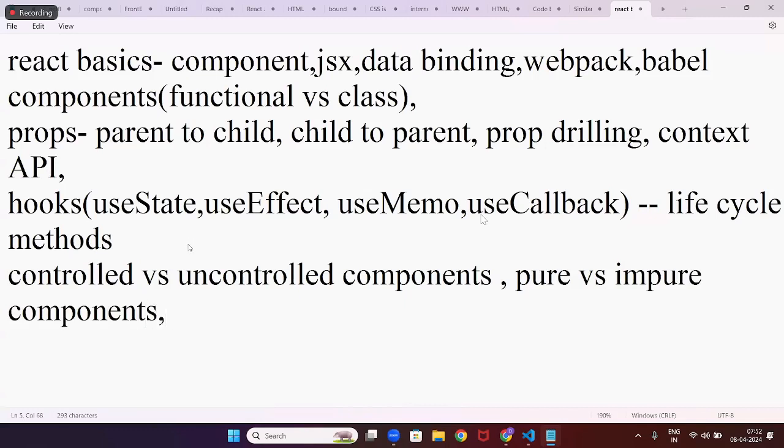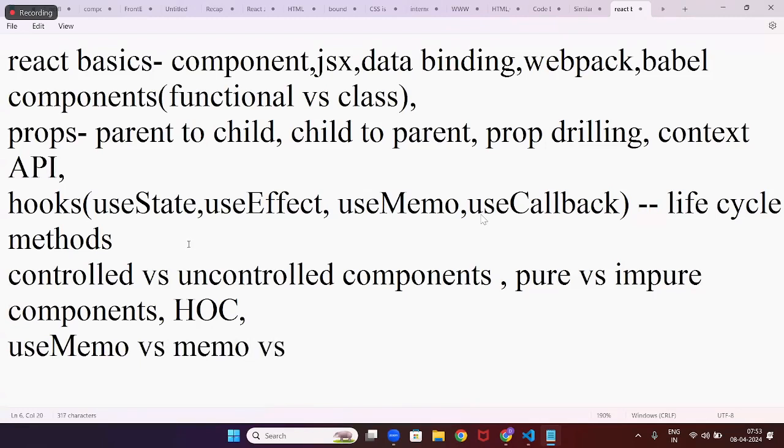They may ask you about higher order components, or what is the difference between useMemo and memo. Memo is a higher order component which will take one component and return a memoized component.